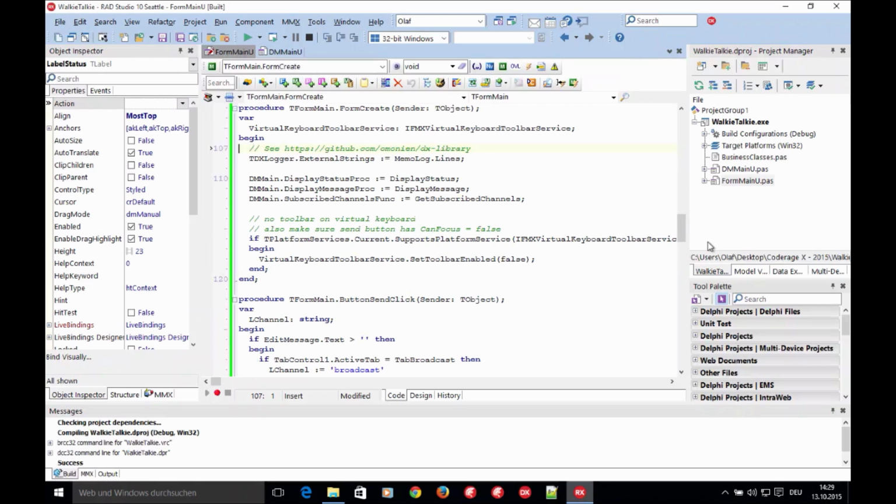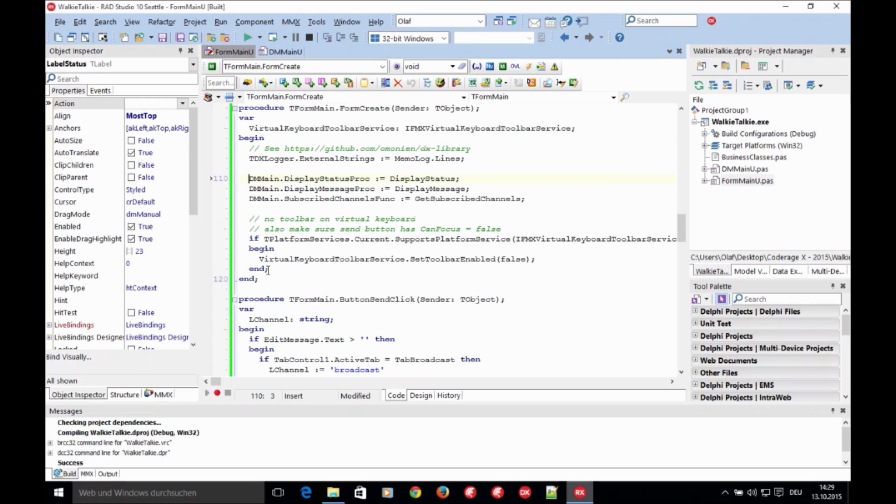In form create, there's a logging mechanism, just ignore that for now, and we're setting up some callback functions here to display a status, to display a message that has been received in the UI, and to subscribe to channels.